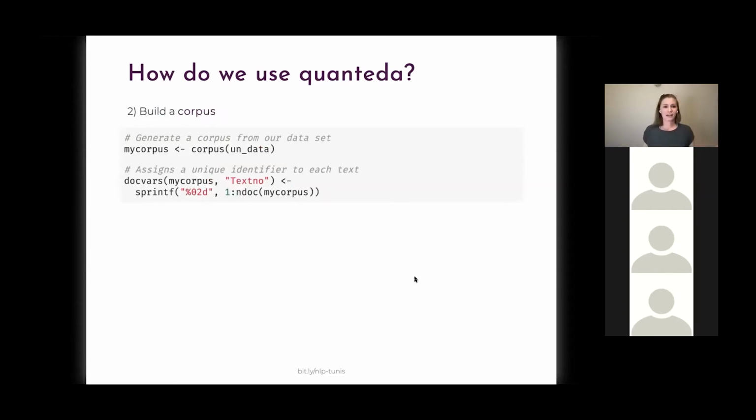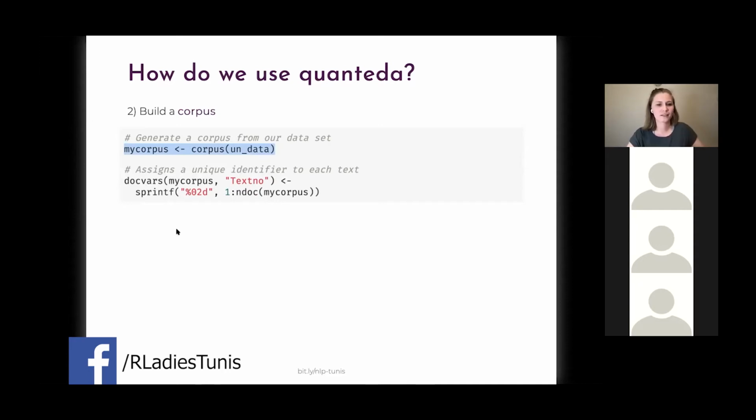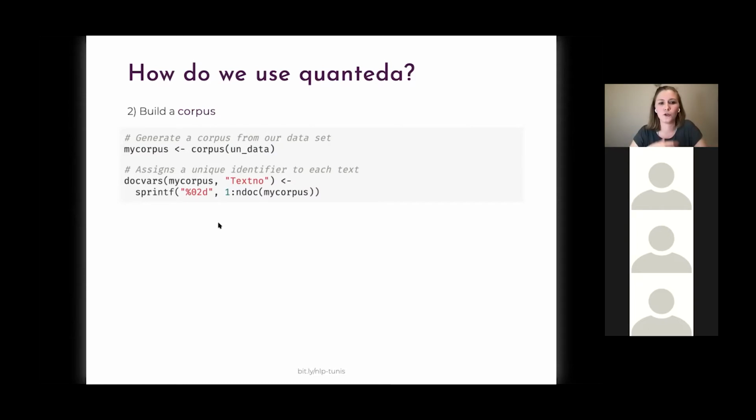And then once you have the data, you can generate the corpus. That's the very first line at the top, where you just wrap corpus around your data object, and then you get the corpus. And you're going to see once we go through the code what a corpus looks like. A corpus is not just the text, but it also has docvars, which are some kind of meta information about the text data that you have. And you can also assign new docvars to the corpus, and you do that with the docvars command. What we basically do here is add an identifier to the corpus.